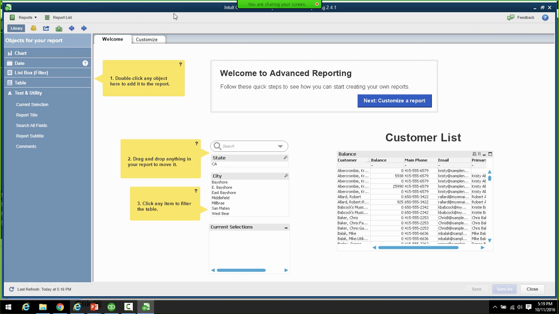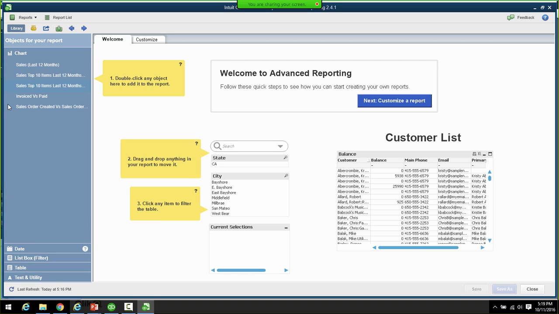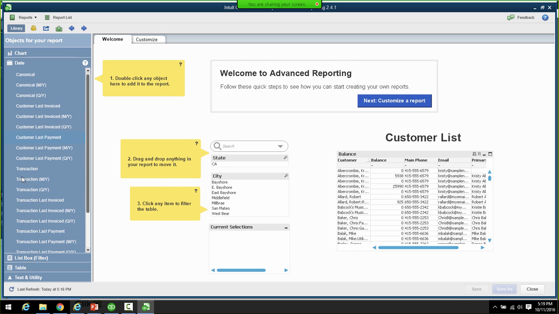Okay, so another thing that we have here is the library, which is a pretty important feature here. The library basically has some predefined charts. If you click on it, it will expand and show you some of the 5 preset charts that are available for you to use. It has several date elements. Look at how many choices you have for different types of date elements. Now, these are already predefined, so there's some combination of expressions that have been created to bring in these dates, probably from the table structure. So these are built already for you.